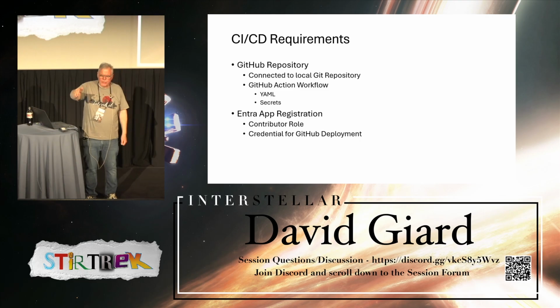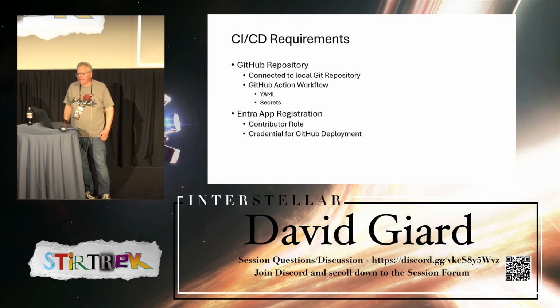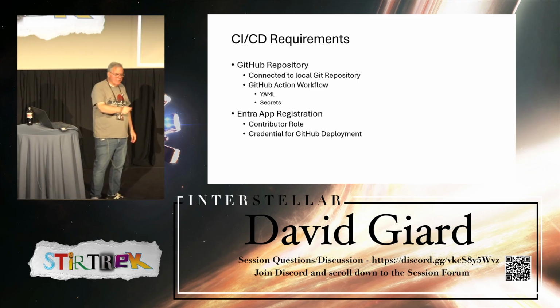Here's where the code is located in this GitHub repository. First step, pull the code down. Second step, compile the code. Third step, run these tests, etc. And one of those steps will be run these Playwright tests. So you need a GitHub repository. You'll want to create the YAML file to do this GitHub action. And in that YAML file, there will be a place that says run the Playwright test.